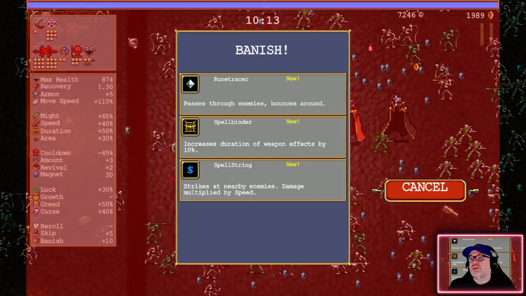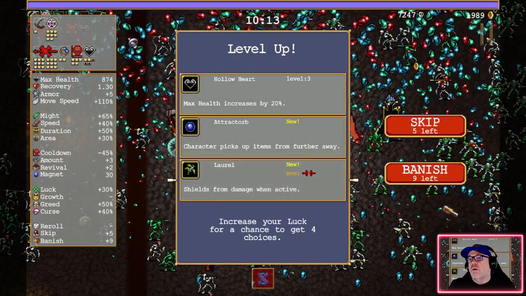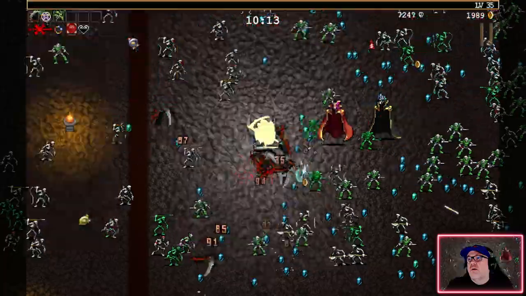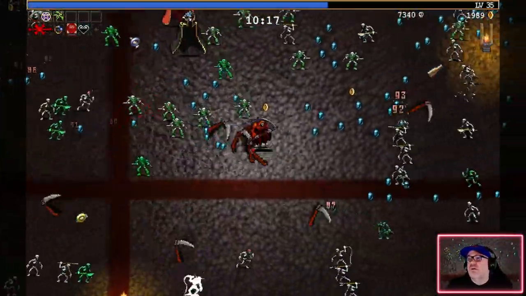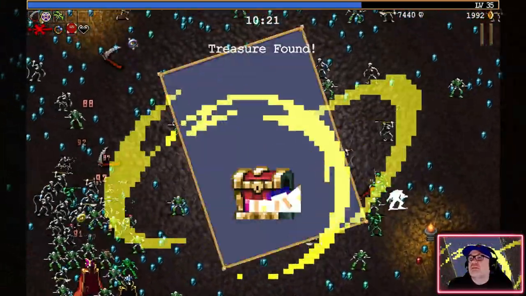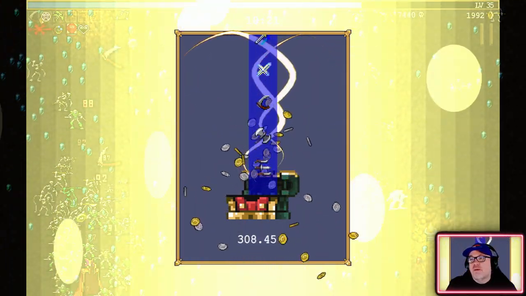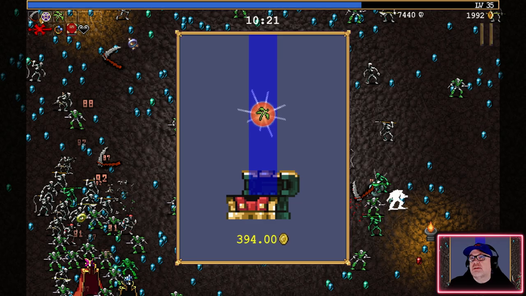Oh, we're gonna start banishing stuff, I think. Oh, our Laurel, we need the Laurel. Okay, that will evolve those things. I didn't realize I needed the Laurel to evolve that last thing. Bollocks. All right, well, that was lucky. That was lucky. Excuse me. Okay. Right.